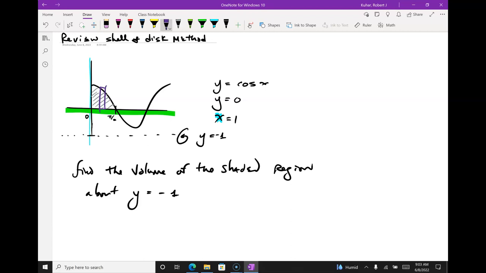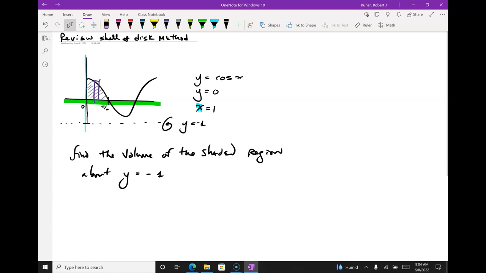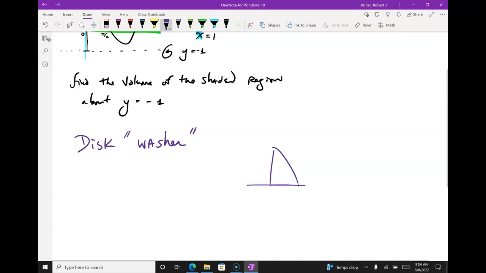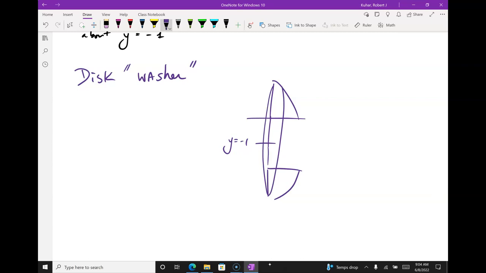So, what method are we doing? This is a disk. And it turns out to not be a disk. It's going to be a washer, because you can see that I take that particular area and rotate it about x equal, I'm going to ghost out to here. This is y equals negative 1. It's like that big weight underneath the table in the backyard for the umbrella. You see that giant weight turned sideways? It's a big solid piece with an open cylinder in the middle for the umbrella pole.